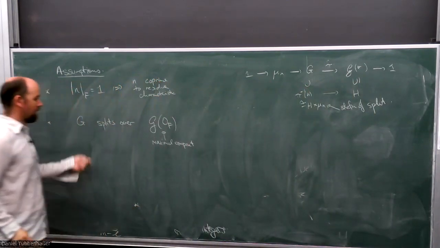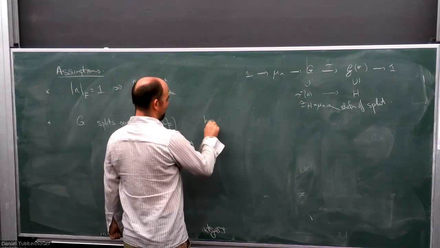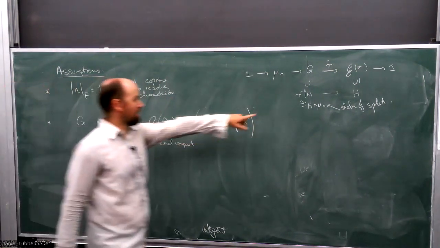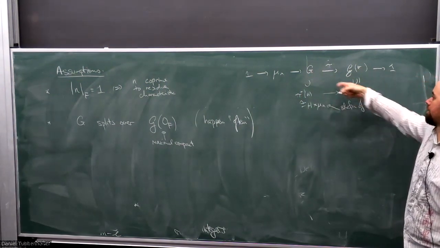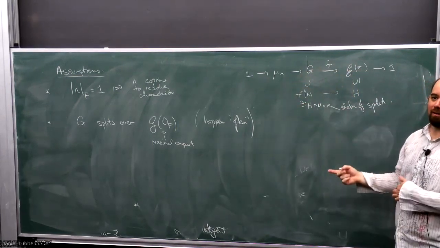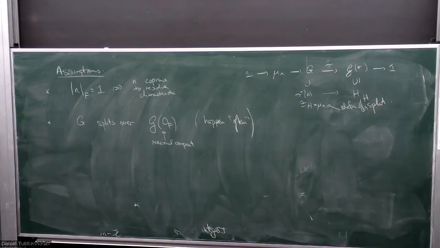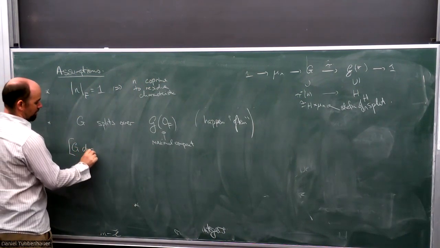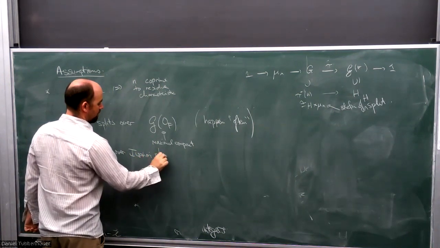This happens most of the time, but I found an example due to Gan and Gao where it doesn't happen. It really annoyed me, and I felt the example was somewhat silly, but it's an extra assumption you need. H here can be any subgroup of G(F), and what matters is the restriction to H of the cocycle. If I take my subgroup H to be G(F), that would mean G is split. I'll also say that G will always split over an unipotent subgroup.